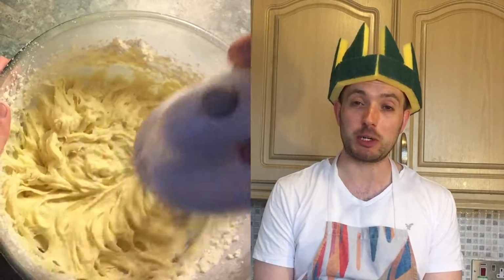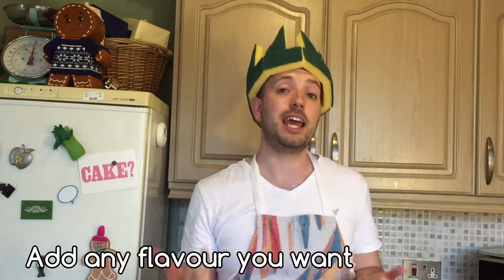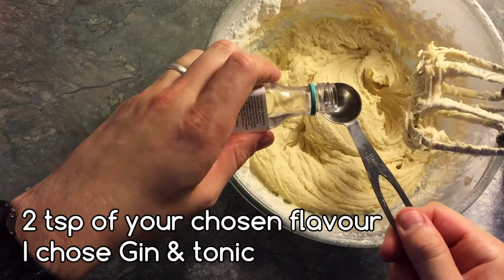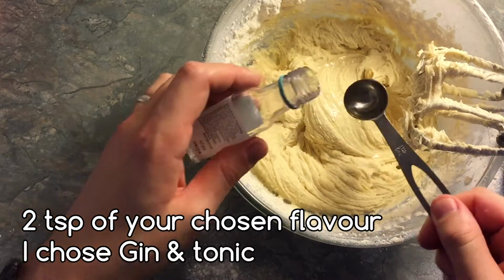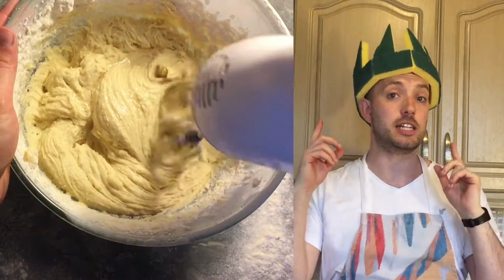Seems fairly straightforward. Now you'll want to add in a flavour. What flavour do you ask? I have no idea. It's completely up to you. This is your chance to do what you want, really. I've used gin and tonic flavouring because, you know, what drag queen doesn't like a wee tipple? But you can use vanilla, or lemon, or lime. So yeah, pop in whatever flavours you want to. Use 2 teaspoons. Make sure that you don't use chocolate though, because chocolate will change the colour of the cake, and you want it to be yellow.